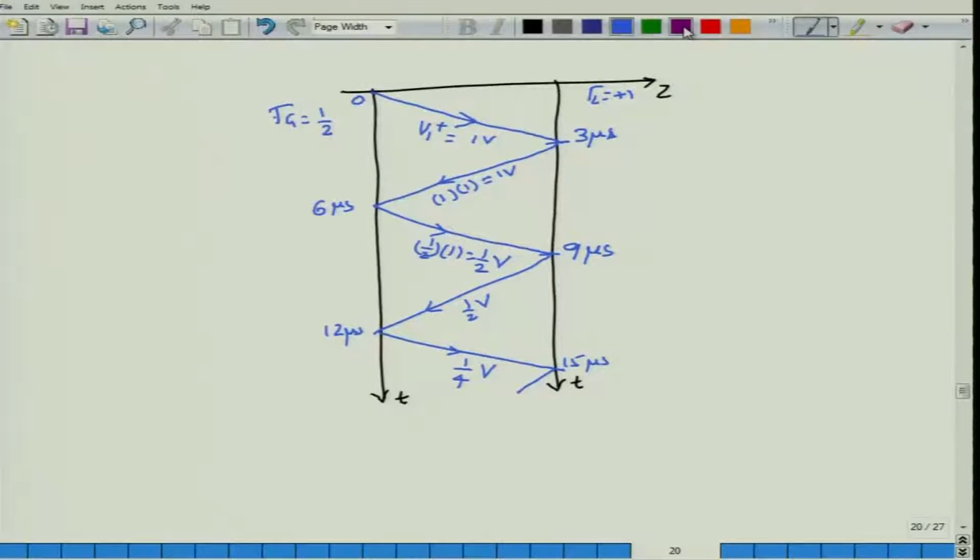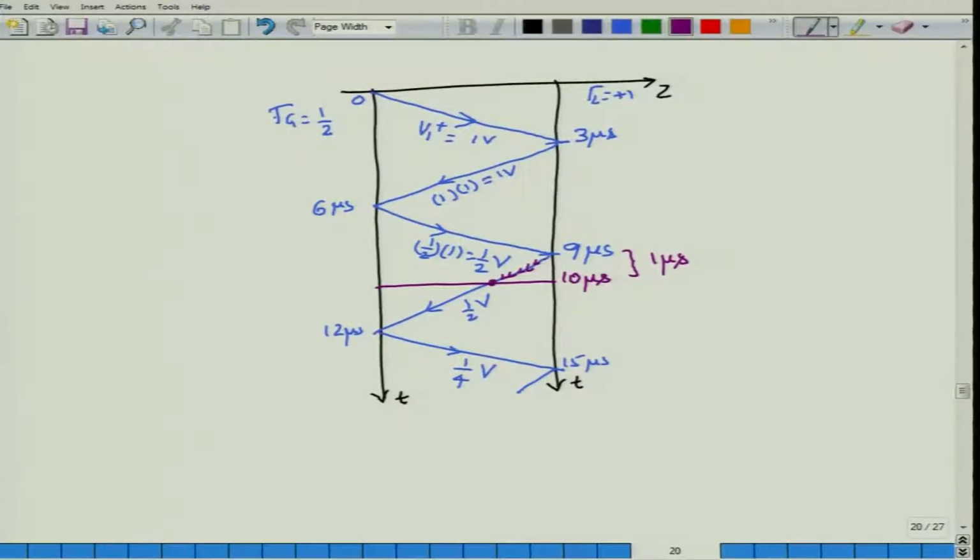The first question was, what is the voltage distribution along the entire length of the transmission line at a fixed time of t equal to 10 microseconds? In order to answer that, we need to look at our lattice diagram and first locate where t equal to 10 microseconds occurs. So this is about 10 microseconds. Now if you want to find out the entire distribution on the transmission line, at 9 microseconds the voltage would be reflected, the reflected voltage of half volt has begun to propagate, and it has reached this particular point. So the total time elapsed here is 1 microsecond after 9 microseconds.